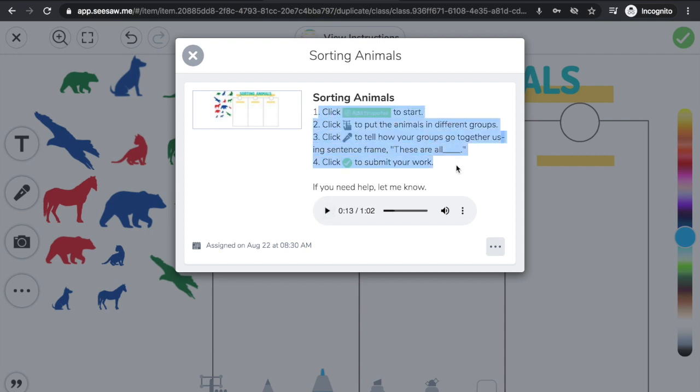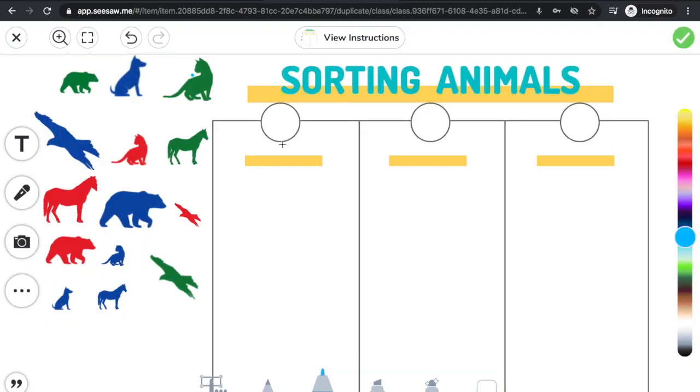I also have put this information here, just trying to talk you through it. So first they're going to add a response, and then they're going to click this little button to move the animals into different groups. Then they're going to click the microphone, and then they're going to click the check mark. So for example, they have the privilege to be able to do these however they want.